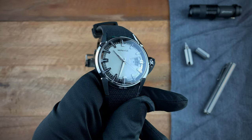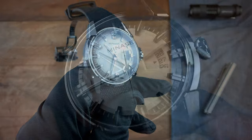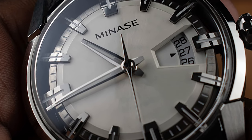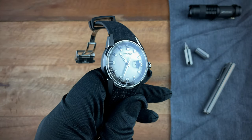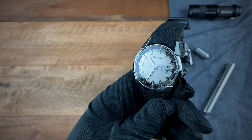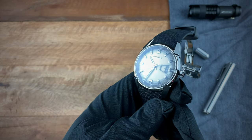Going back to the front of the watch, the dial is a beautiful dimpled sunburst dial. It almost looks like there are little squares on the dial, giving it a really nice look. Sometimes it looks smooth, but when the light hits it just right you can see the little dimples on that dial.